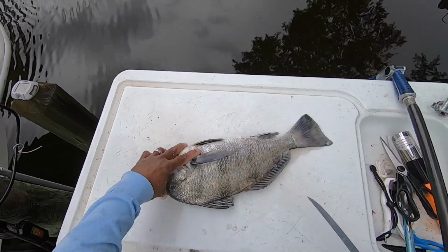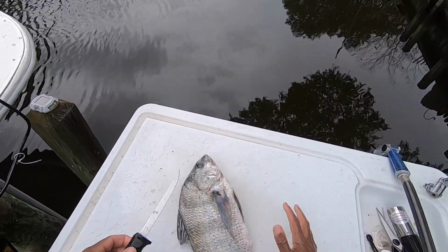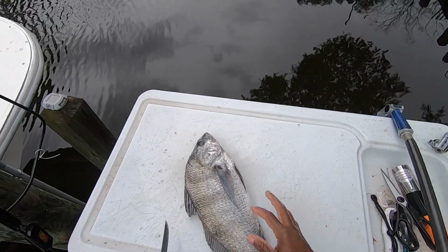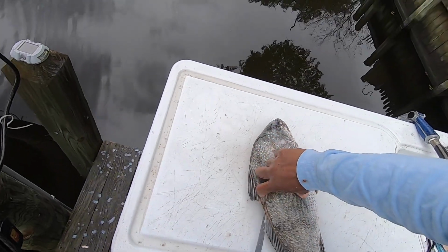All right. I think I went to the head already, right? Didn't I go up to the head? I did. So now I'm turning the knife this way. I'm pressing down a little bit on the rib cage and gently scoring it as I come back. I'm pressing down and just separating that meat from the bone.